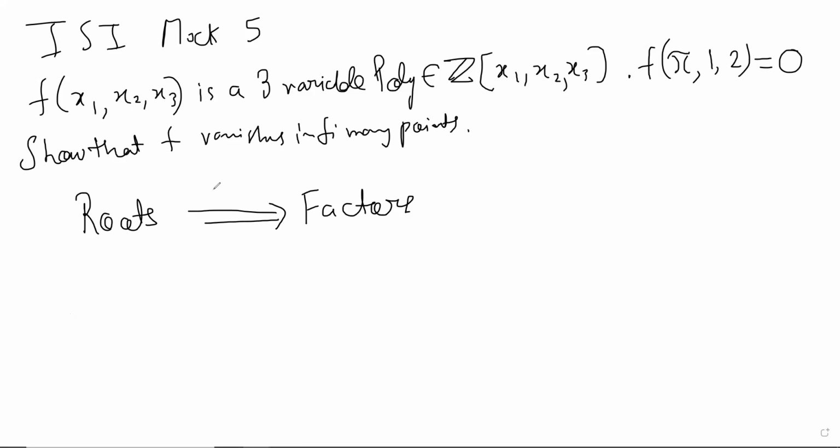So this happens in one variable polynomial, but it doesn't happen when you go to two variable polynomials. And it is very easy to make examples. If you take something like y square minus x, there are infinitely many roots of this, t comma t square, but all of them are not factors. But how can we have infinitely many factors? So roots don't correspond to factors. Okay, so that's the problem. Actually, the roots are not so easily visible in multivariable polynomials.